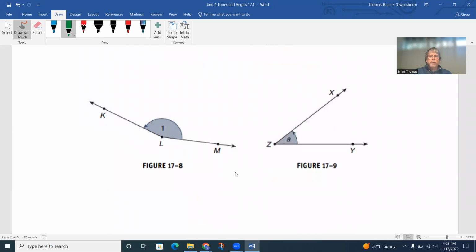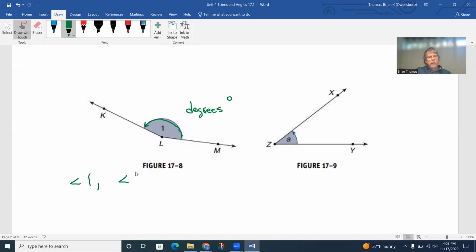So when it comes to angles, notice how we have this rotation. Most of the time, our rotation in an angle will be what we call counterclockwise. And when we're rotating, there's a degree measure, so degrees, or this degree symbol, will be used. As far as this angle goes, we could call this angle 1.